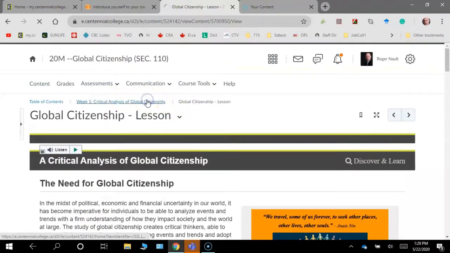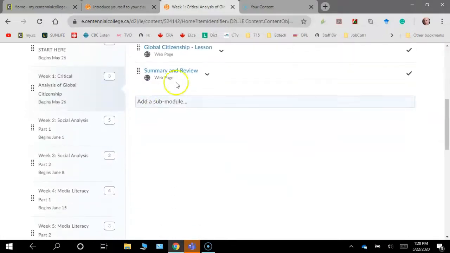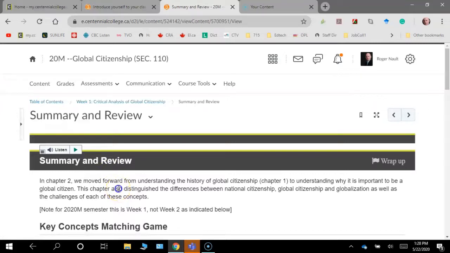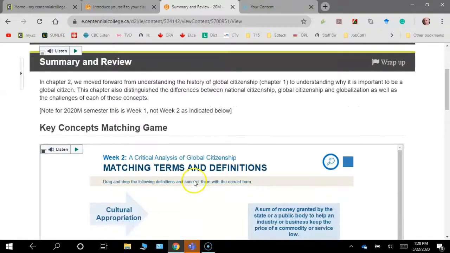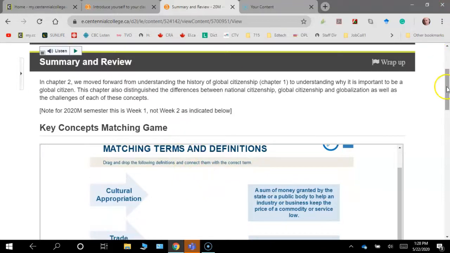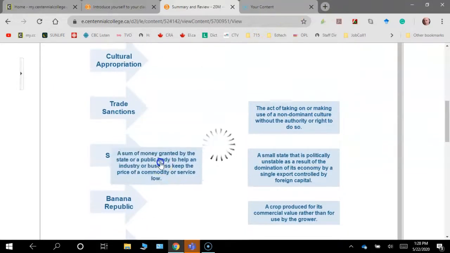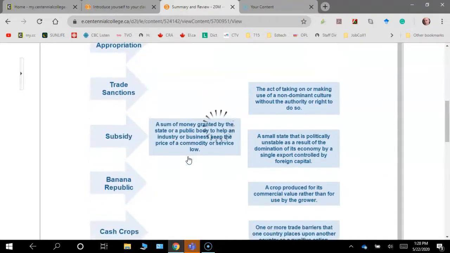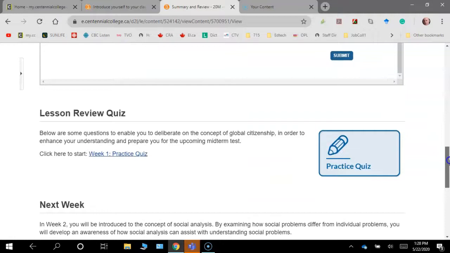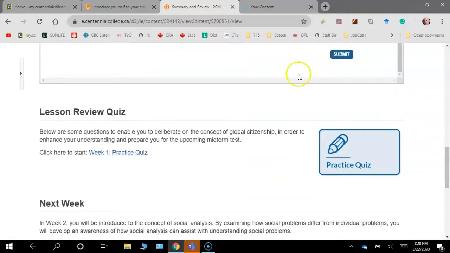We've done our lesson. We think we've completed our lesson for the week. And now we're going to come here to the next one, summary and review. Typically a very, very brief summary. And then some exercises. I think each week there's this drag and drop matching exercise. It's good to confirm that we've achieved some learning on some of the key concepts. And so here, this one is drag and drop like this. You do them all, and then hooray! I've actually done them. I find them helpful to cement my understanding.